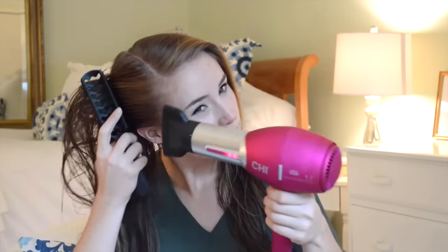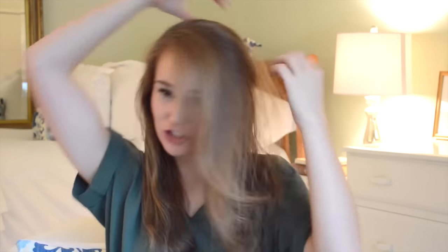Then I move on to the rest. I don't use a meticulous technique to dry the rest of my hair — I kind of just take the dryer and with my fingers or a brush run it through. The point is not to style with this; we're just getting the hair dry. When most of my hair starts to get dry, since I have such a deep part, I flip my part over to get all the hair underneath dry too. Really easy trick, nothing scientific or precise. And now you're left with this madness. The reason I bother blow drying instead of air drying is because you get a lot more body and volume this way.